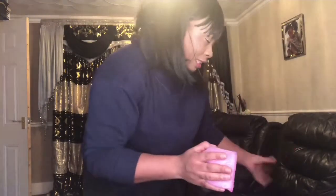Use this one over here because you get this white stuff. Let me show you guys. I don't know if you can see it. Can you see all that white stuff here? Sometimes you just have to go through it like that. If you don't do that, then it doesn't really come off as much. So that's why I do this.